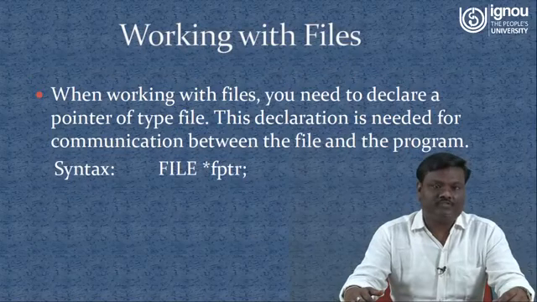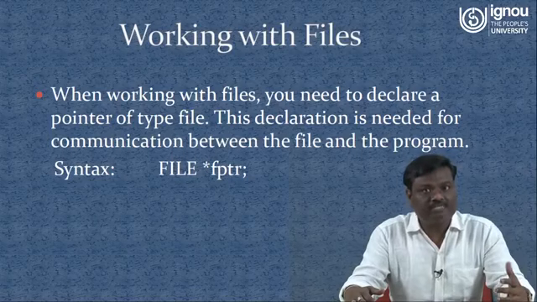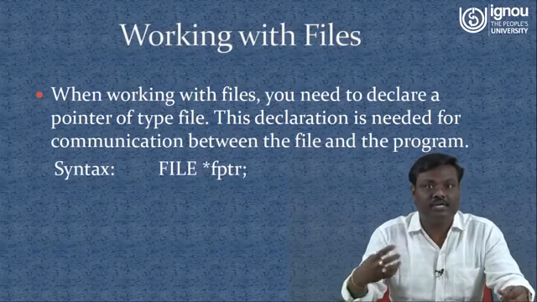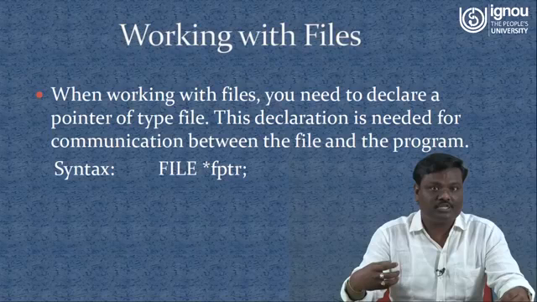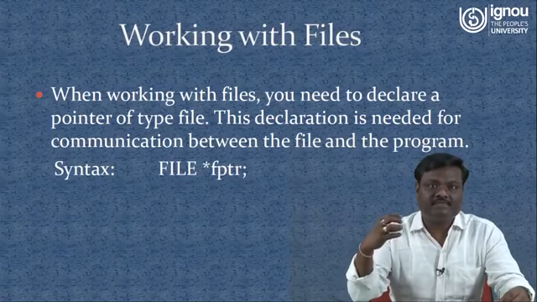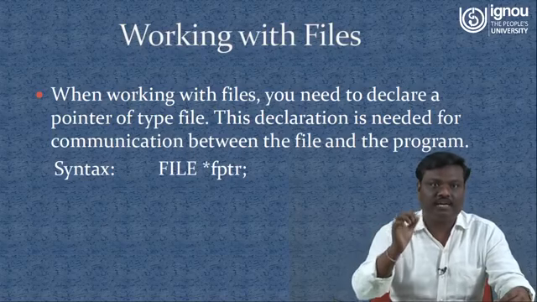So how to work with files? Let us start. First of all, the declaration part is very much important. So how to declare in order to use a file or in order to create a file in our program? So that is important. So the declaration goes in such a way that FILE is the keyword, then a pointer star FPTR. Here for example, I had taken a pointer variable as FPTR, that itself is telling the program that FPTR is a pointer variable which points to a file.